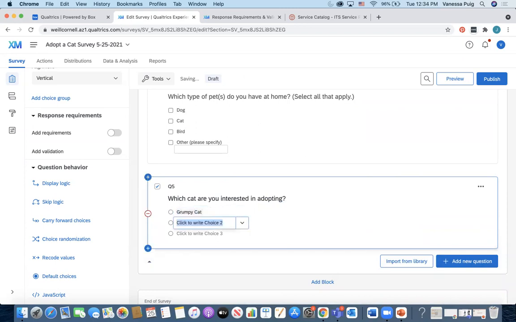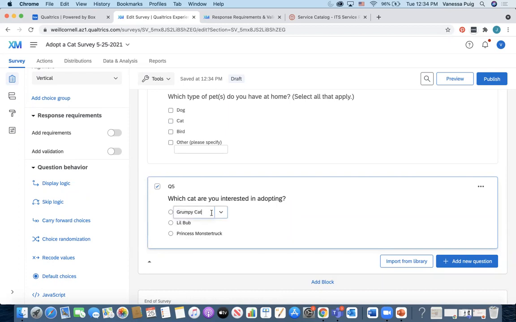I have Lil Bub. These are all real cats, by the way. Don't think I'm weird. And Princess Monster Truck. That's my third cat. Okay. So these are great, right? You'd be interested in cats with these names, but you want to see the cats, right? You want to know what they look like.